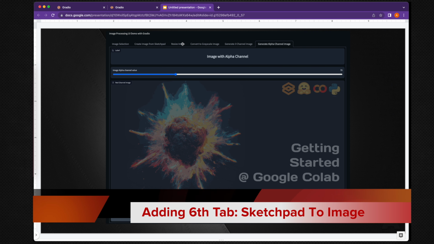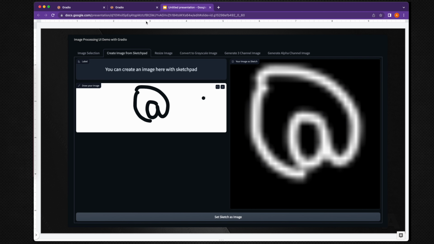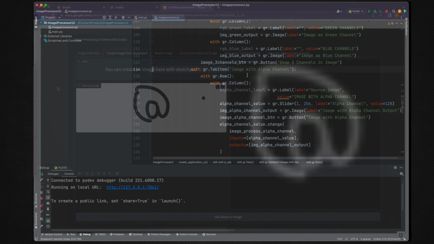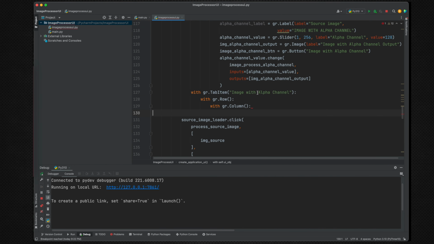Now we just really need to build the sketchpad tab. The sketchpad tab is just a very simple component named sketchpad. So let's implement the sketchpad. Image with sketchpad, and it has 2 columns, left and right.